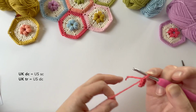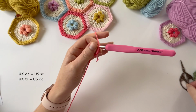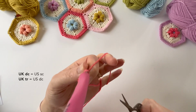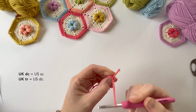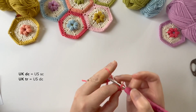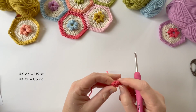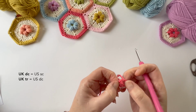And I'm now going to cut the yarn and change colour. Now you don't have to do this, you don't have to keep this tiny middle a different colour. If you wanted to just carry on in the same colour yarn just to make things a bit easier, that's absolutely fine. But I just like that little tiny extra bit of colour in the middle, so I change colour.